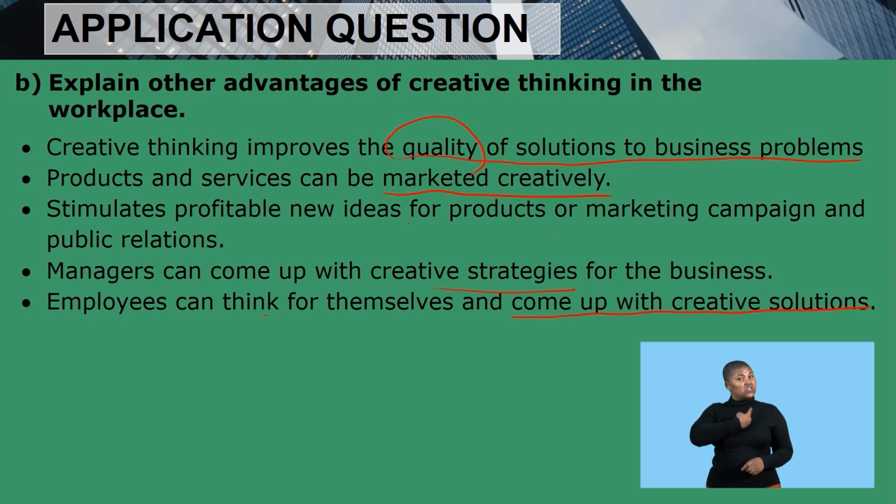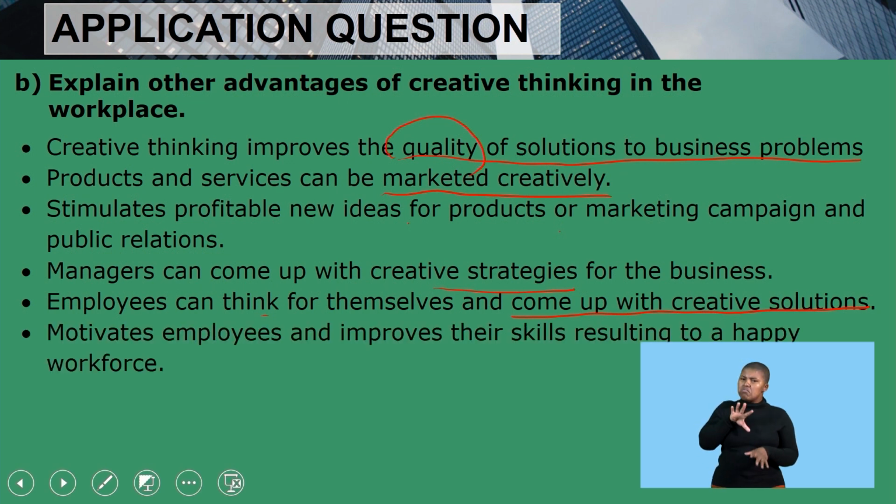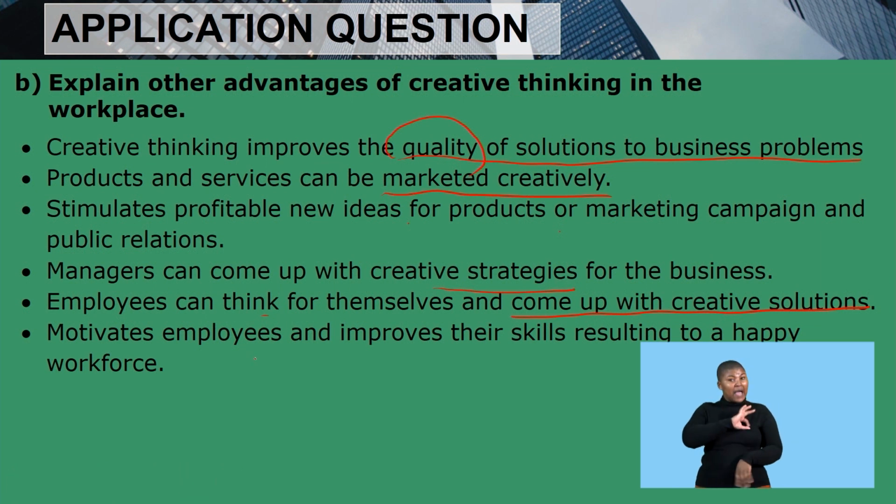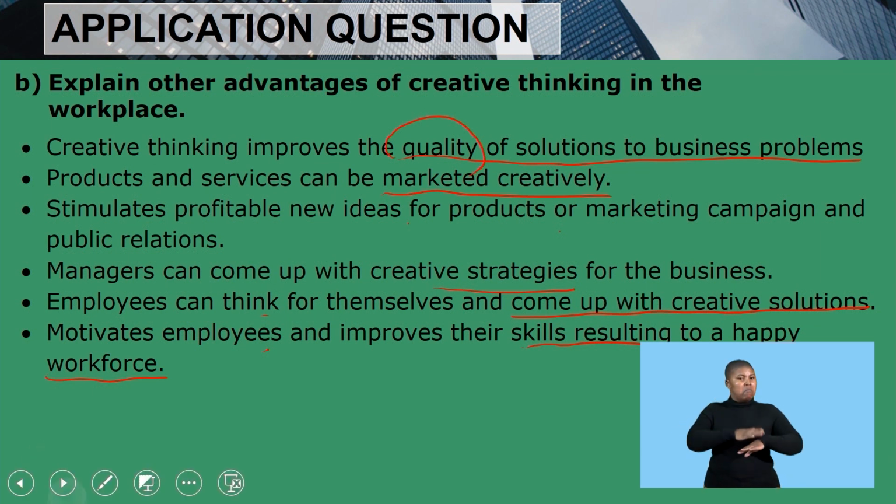They're thinking for themselves, and like I said, this makes them feel valued and included in the workplace. It motivates employees and improves their skills, which results in a happy workforce. A happy workforce is a productive workforce. A productive one is a good business that increases what? The sales or the income, which is the primary goal of every business, to make money. All right, so we've come to an end of our application questions.